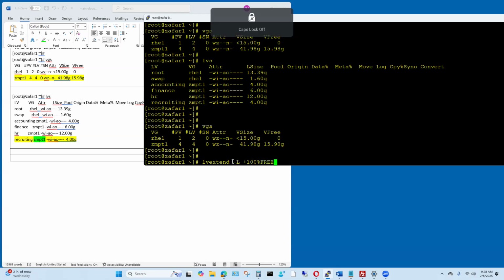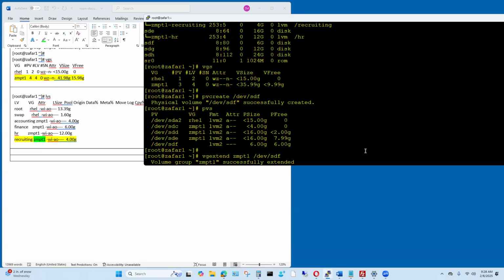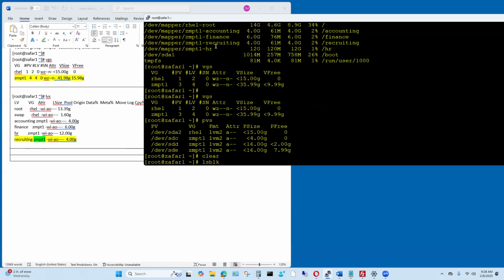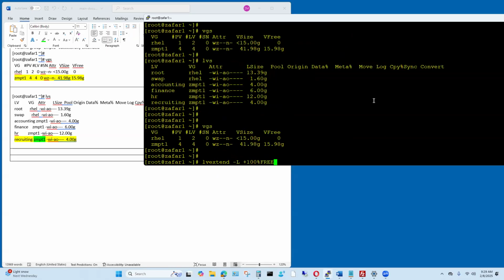You have to type exactly 100% free like that. And then the information about, we are extending HR, right? It's no, accounting. They have only 1%. So grab the accounting logical volume absolute path. Okay.